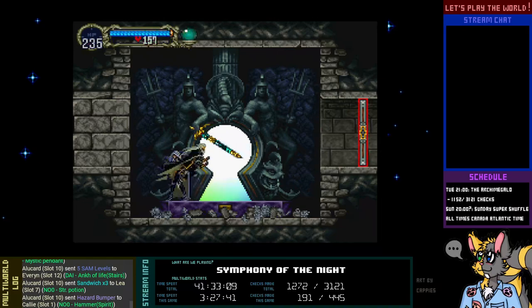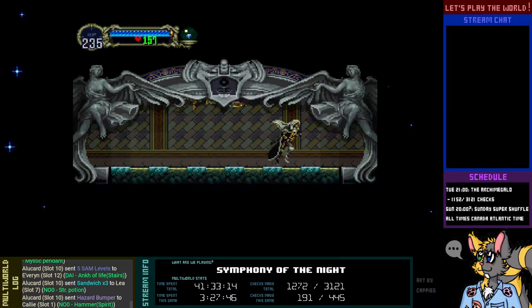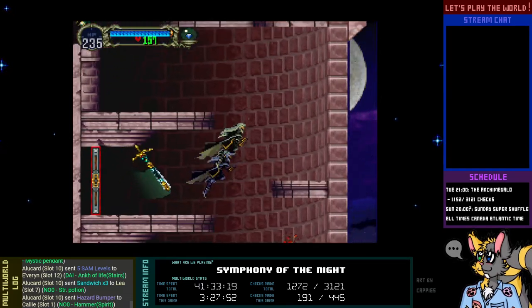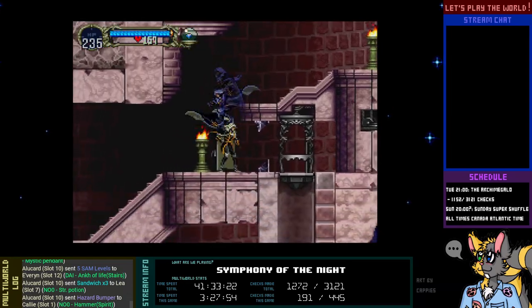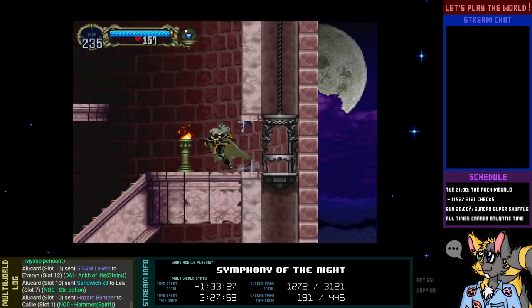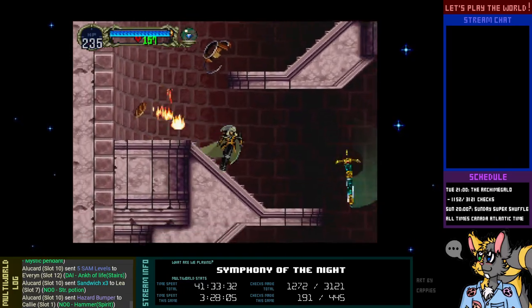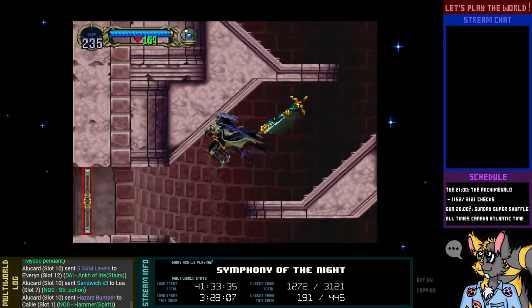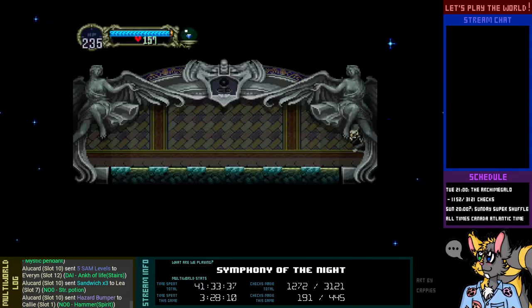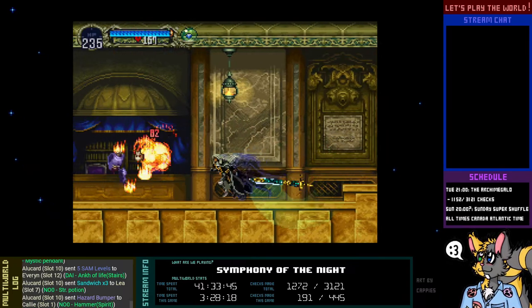Here's my stop. We're gonna go to the library first. There is one check there. And it might not be worth it, of course, but we're gonna do it anyway, because there's no sense in orphaning the check if I don't need to.